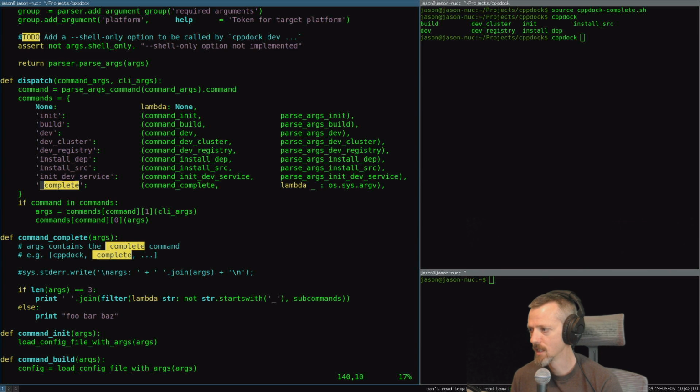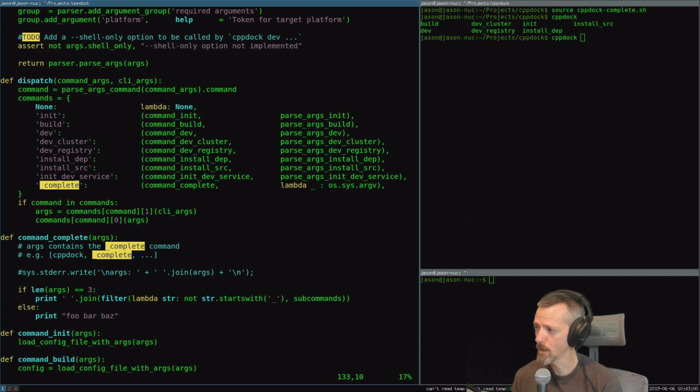They wouldn't call it themselves, but it's used by the completion script as a way of dispatching to get a list of commands, subcommands. And then after the subcommand, I want it to complete the name of the platform or target that they would be building or creating a dev environment for.